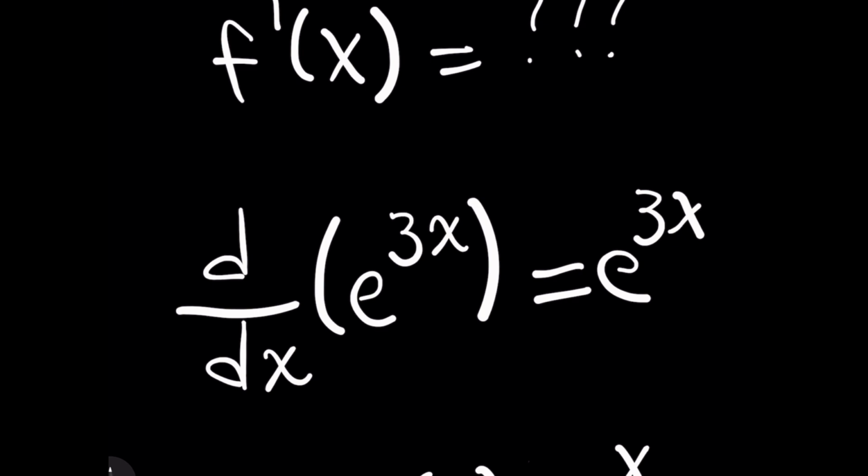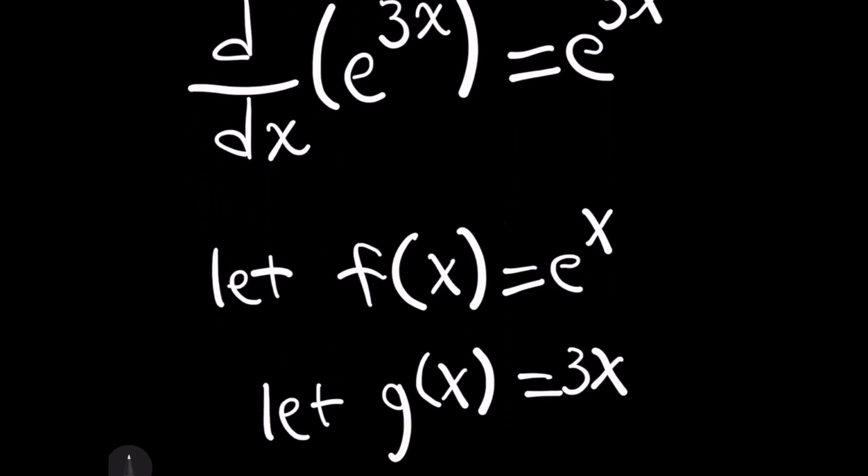Okay, so if you remember, the derivative of e to the x itself is pretty simple. It's simply e to the x. But this is a different case because the power here is actually 3x. In a situation like this, it's helpful to look at the original function as a composition of functions. Do you remember how you can compose functions so that you have f of g of x?